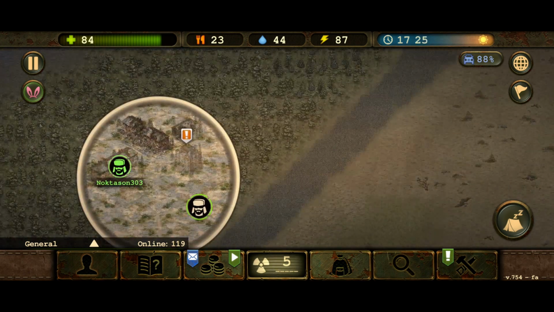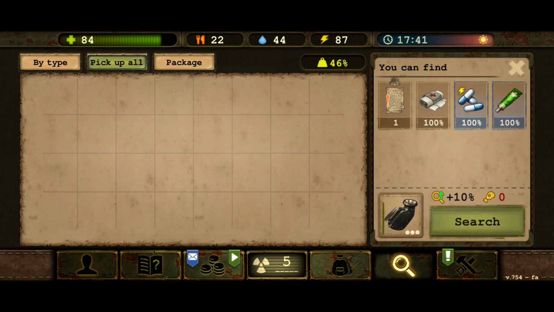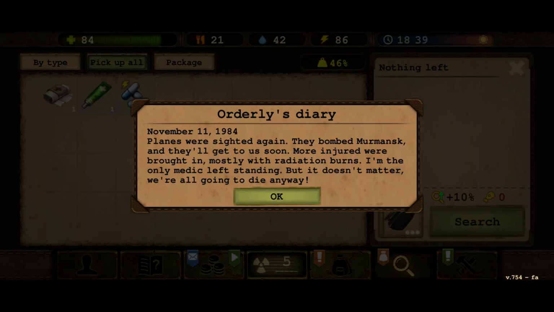Alright guys, we're at Pushnoi, so let's see what the quest has to offer. Order this diary. Oh, I remember this one. This one has not changed.